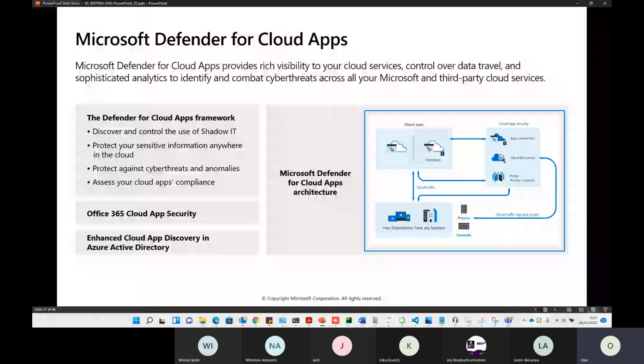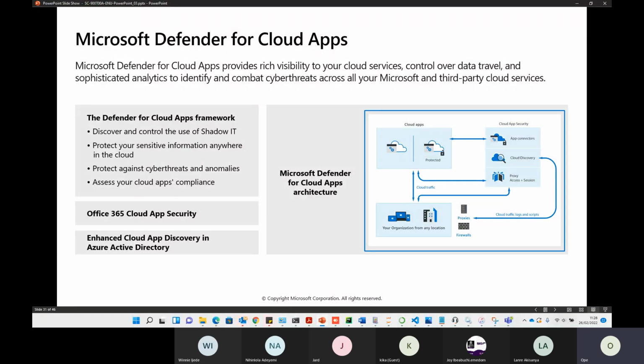It also protects you against cyber threats and anomalies. This tool is so wide because it does a lot of things. It is available for your data, your identity, your devices, and your users. It cuts across every platform.